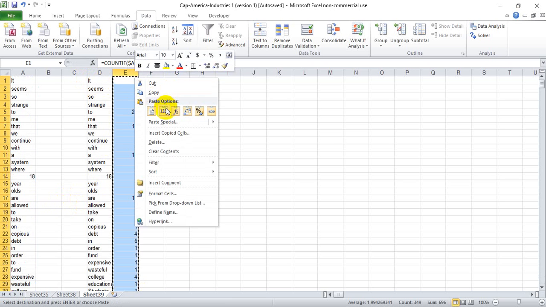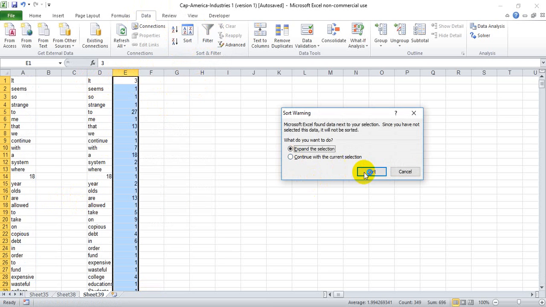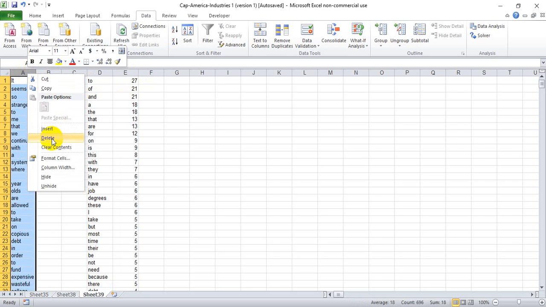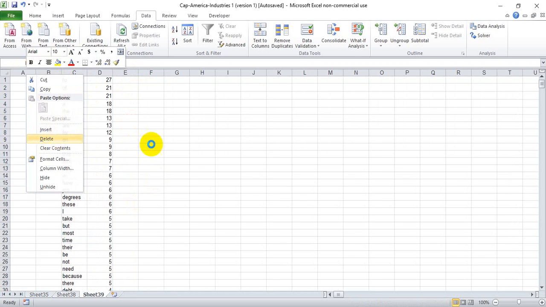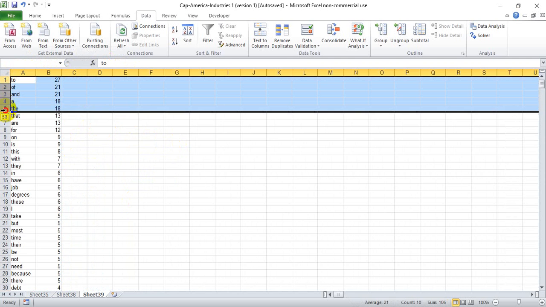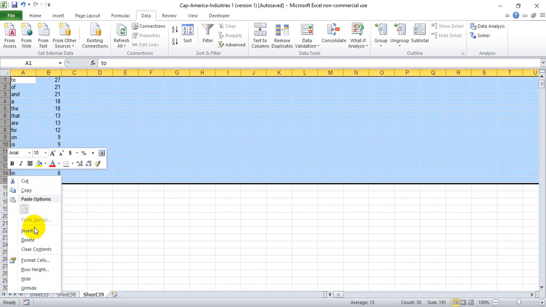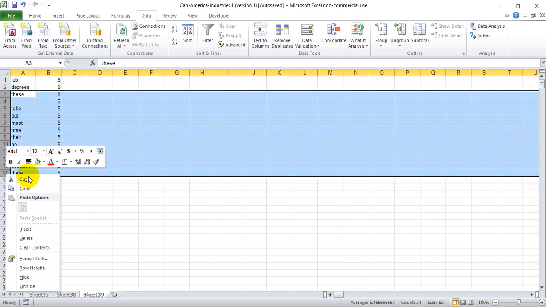For sake of filter speed, I'm going to change it to a number format. And we're going to show the most frequently used words at the top. Now I'm going to go ahead and delete that column there. We can go ahead and delete all these. And I'm just going to do this quickly, but you can be more selective. I'm just going to eyeball real common words and get rid of them as they show up.